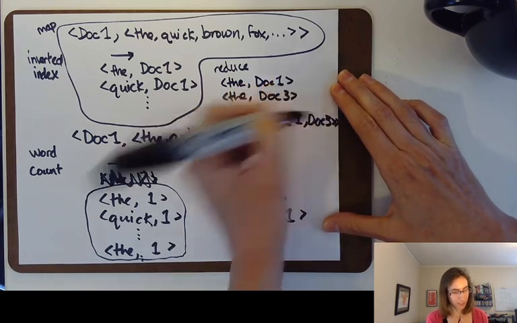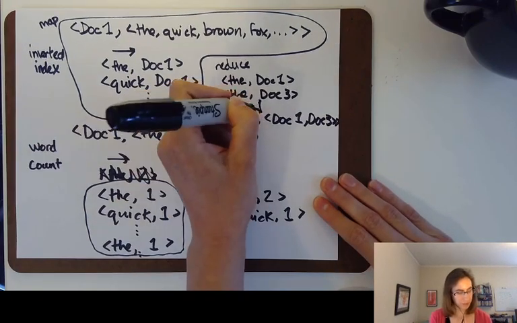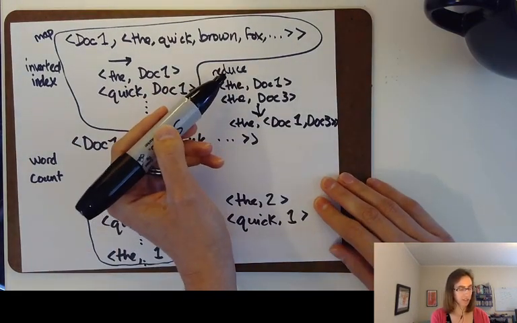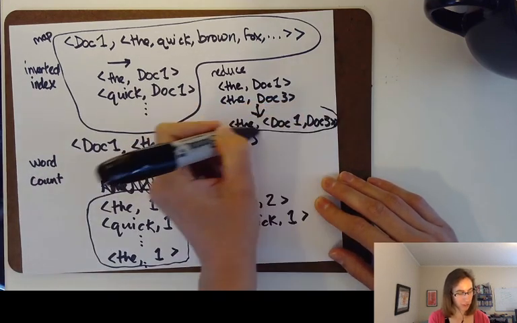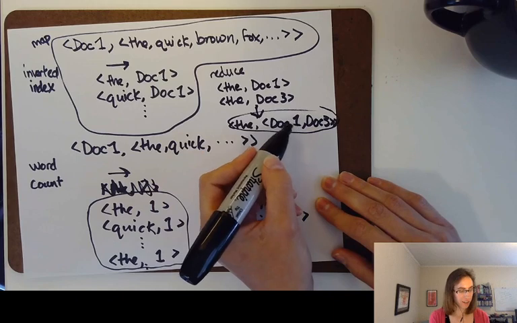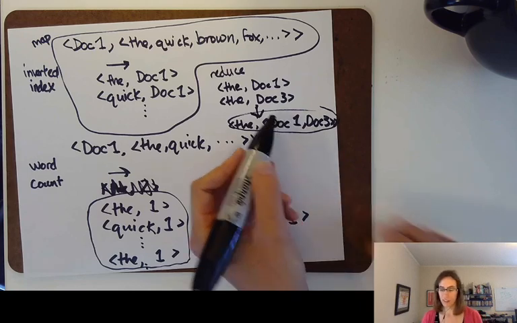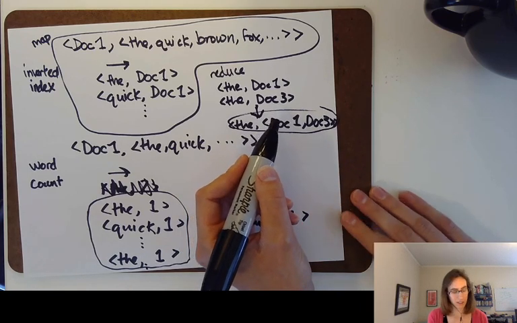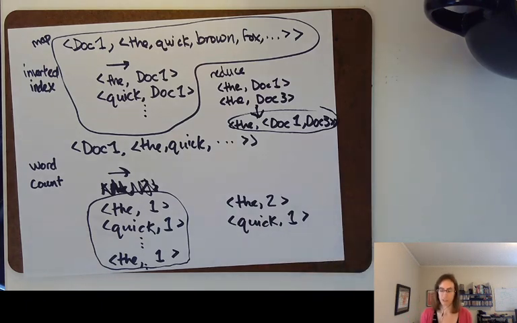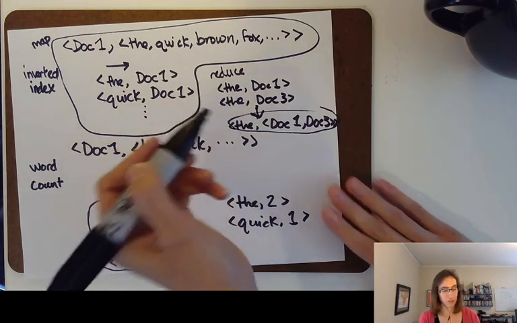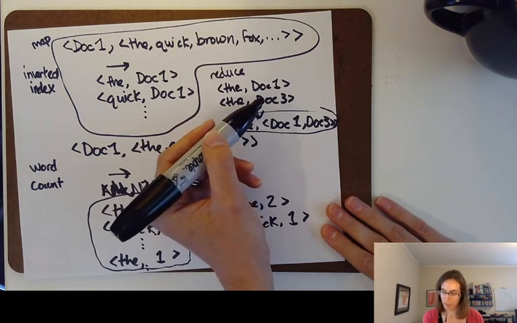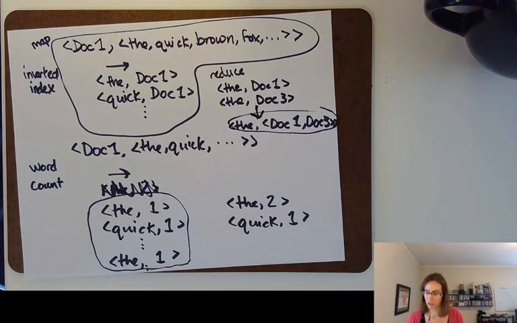But we just said that we should think of the type of the reduce function conceptually as already being this, right? We should think of it as a mapping from a single key to a set of values. So this, conceptually speaking, is already the input of the reduce function. And so conceptually, the reduce function really doesn't have to do much at all. It just writes its output out to the distributed file system, basically. In practice, you'd pass it an iterator, and it would have to iterate through the values and do something with them, right? But the thing it does with them could be as simple as just writing them out to GFS unchanged.